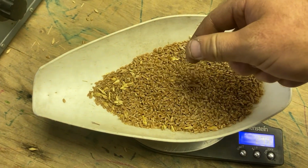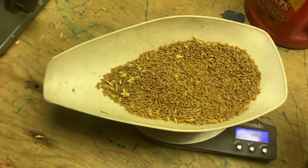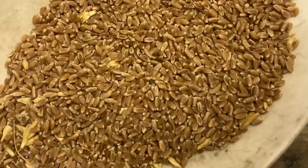I'm not going to worry about setting the combine any differently. The wheat is not yielding all that great. I'm thinking maybe around 40 bushels, although it does look nice.